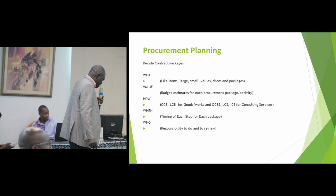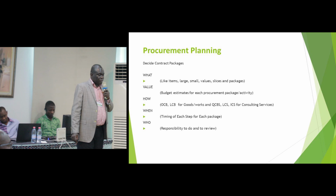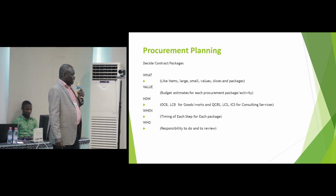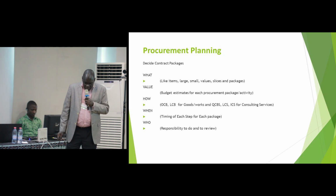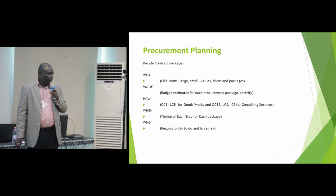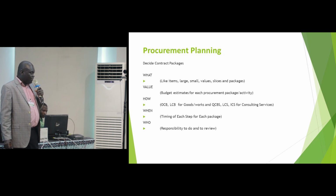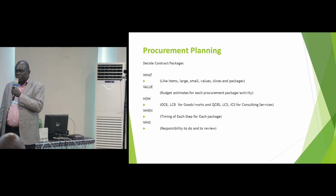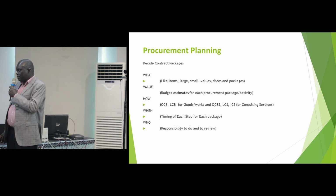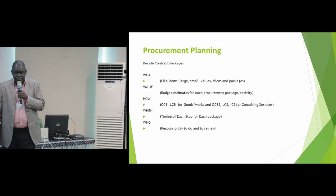In terms of efficiency, we are looking at how the process is handled, timeliness in the procurement process, so that we are able to deliver the required outputs. Of course, this goes for a review of processes at your level and also at the bank level to ensure that we reduce the lead time for implementation of the procurement in order to be able to deliver the outputs that we are talking about.